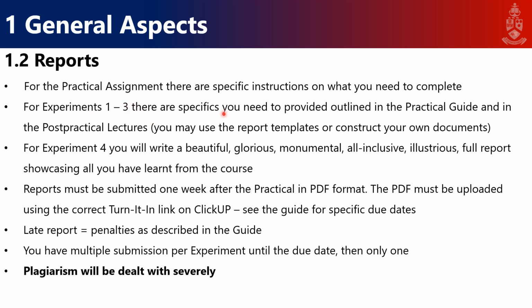Experiments 1 to 3 cover general aspects of report writing. Reports consist of titles, abstracts, introduction, methods, results, discussion, and references, and in each of these experiments we elaborate on 1 or 2 or 3 of these aspects so that you learn how to write those sections individually. And then finally you'll get to experiment 4, where you'll write a full scientific report, where you can showcase everything that you've learned up until that point.